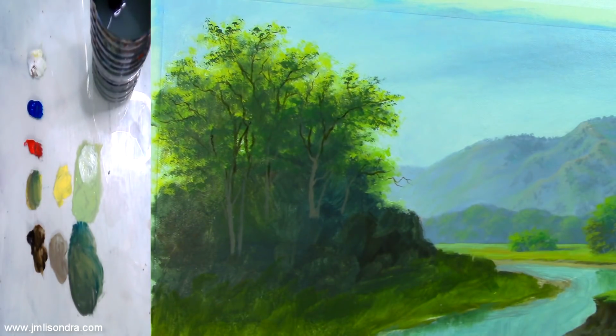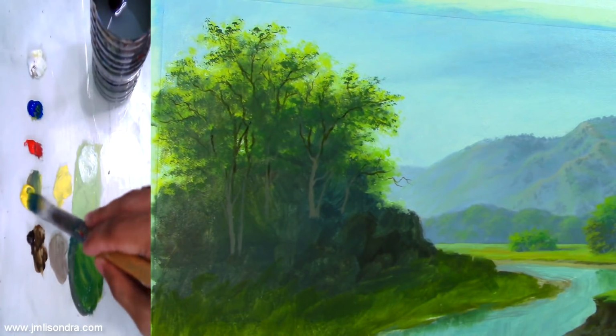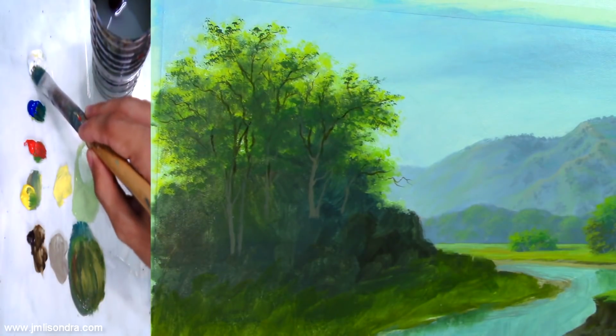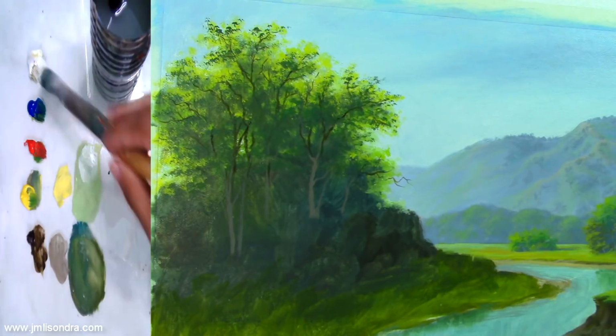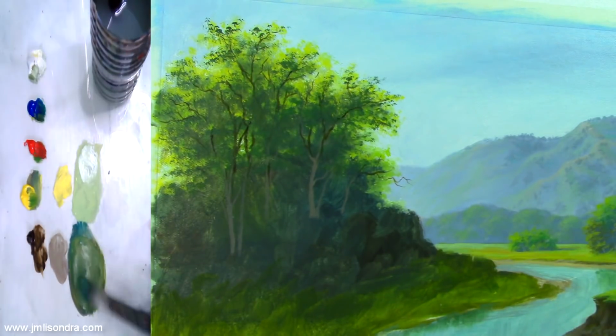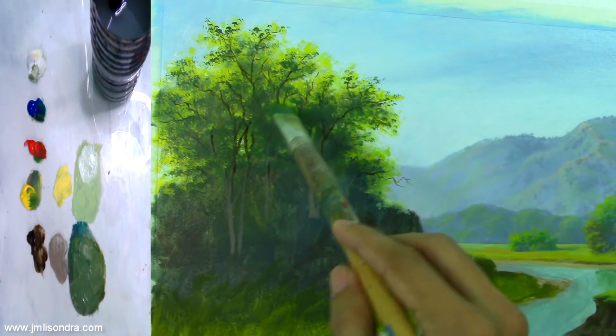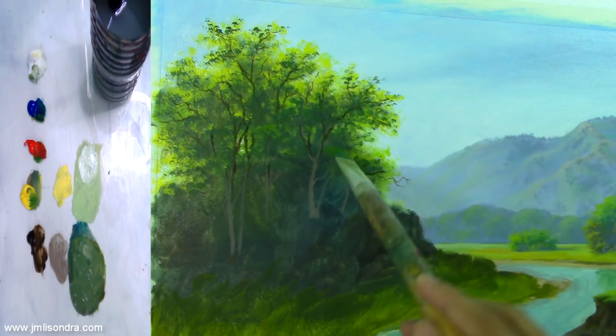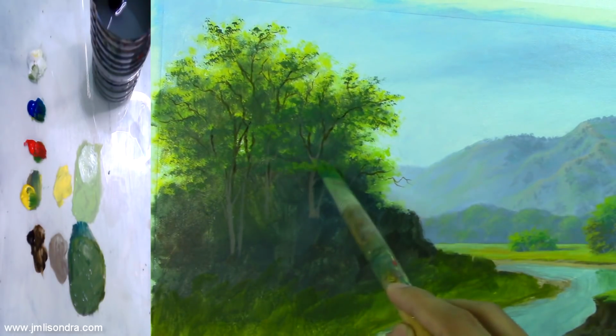So I think I'm gonna put some more yellow. Let's use the yellow and blue. More blue. I'm gonna take some red. And more blue and white. So we're gonna put some leaves there. Okay. You can use the tapping again, tapping technique.